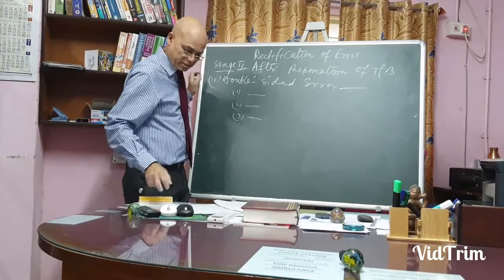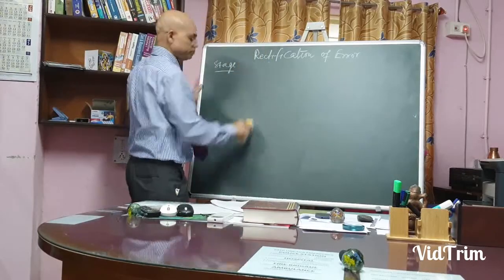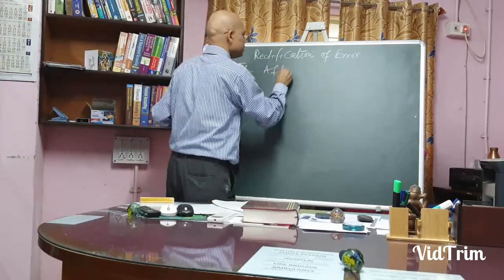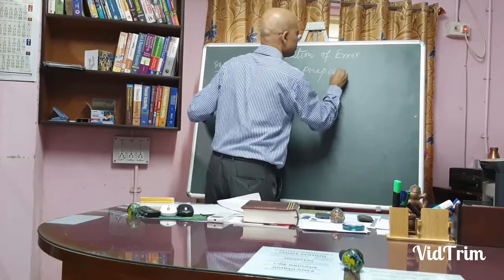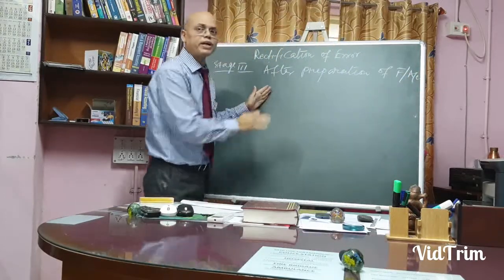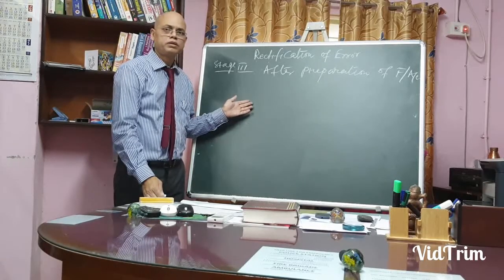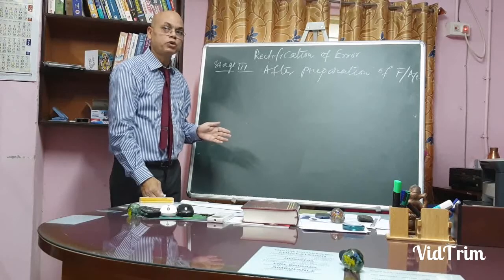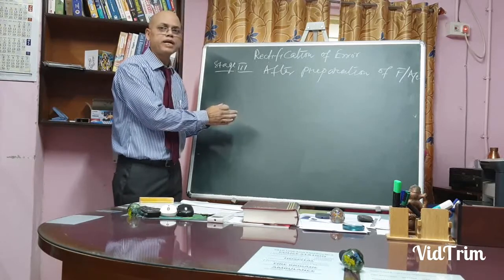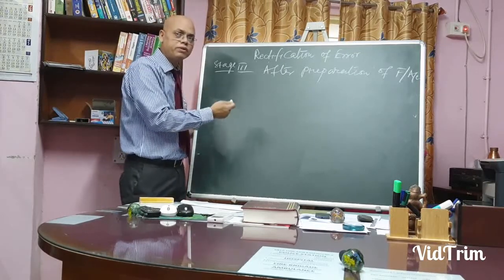Now I am going to the third stage, that is after preparation of final account. Since final account is already prepared, if there is any mistake in the nominal account, the profit or loss in the trading and PL account will show wrong. Therefore, the only difference is that the nominal account should be replaced by PL adjustment account. Otherwise, the rule will be the same as after preparation of trial balance.